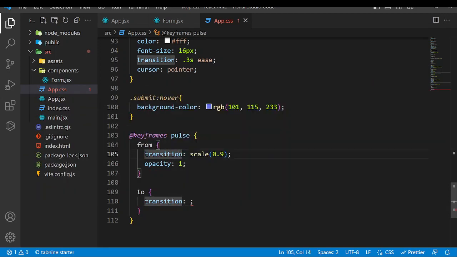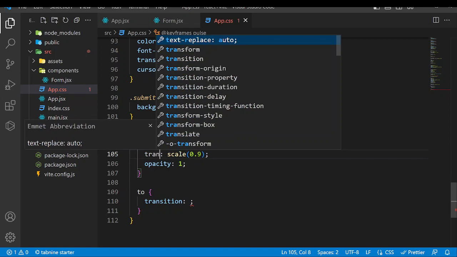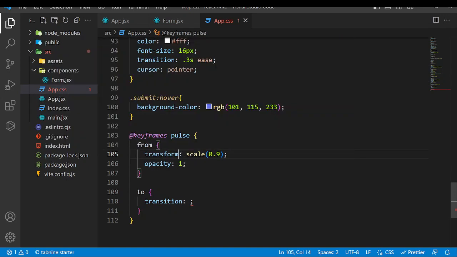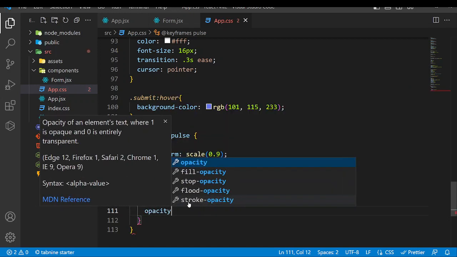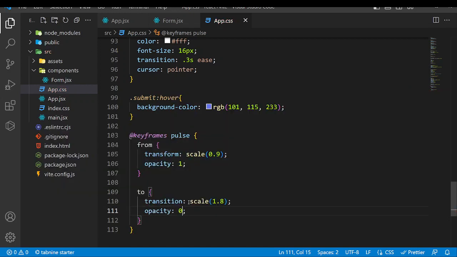Oh, this should be transform, scale of 1.8, then opacity I say 0.